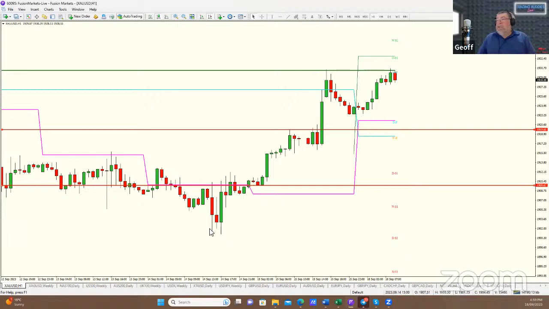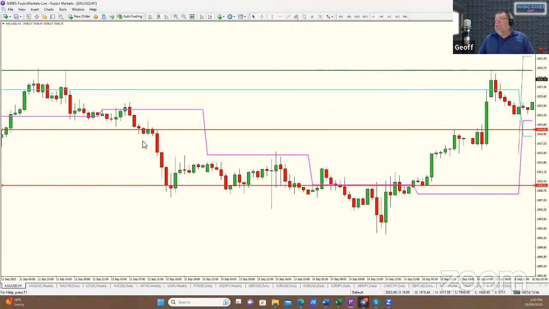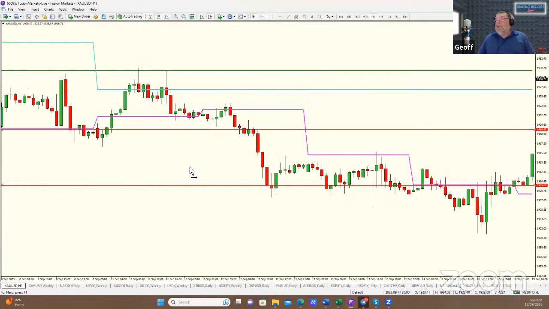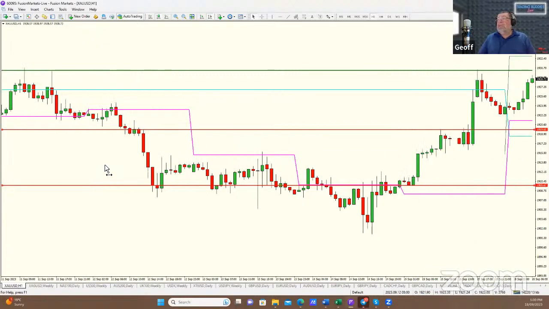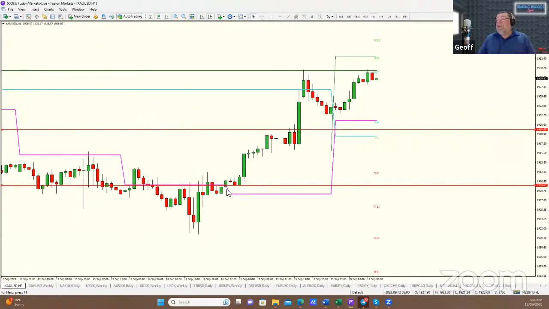As was Thursday's, I think, a winner, but we didn't take that trade because we were too close to the pivots. Same was on Wednesday, too close to the pivots. And I can't remember, Tuesday was a winner. And Monday, we didn't take the trade because we're too close to the pivots again. So we've got 2 winners out of 2 had you followed those particular parameters.